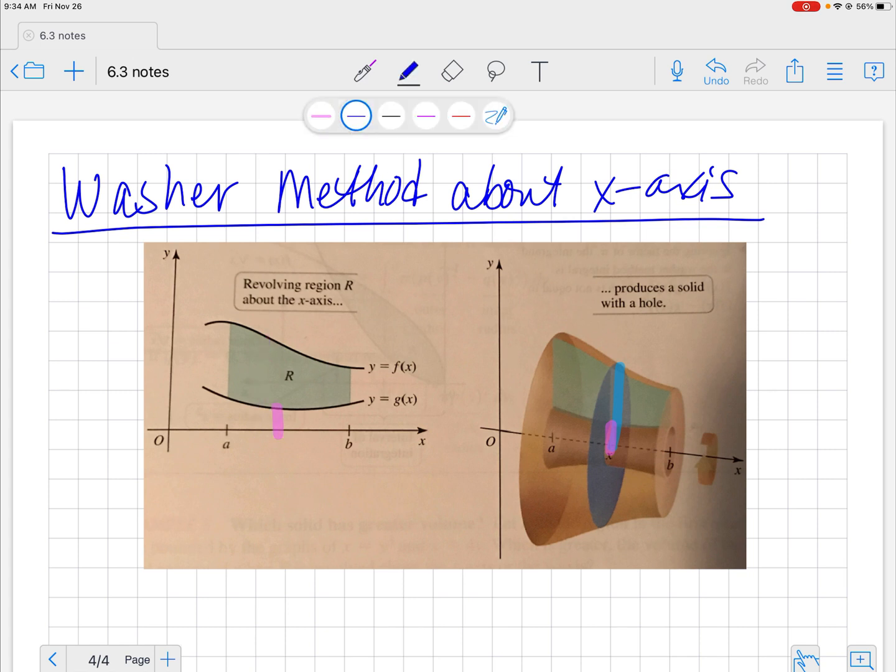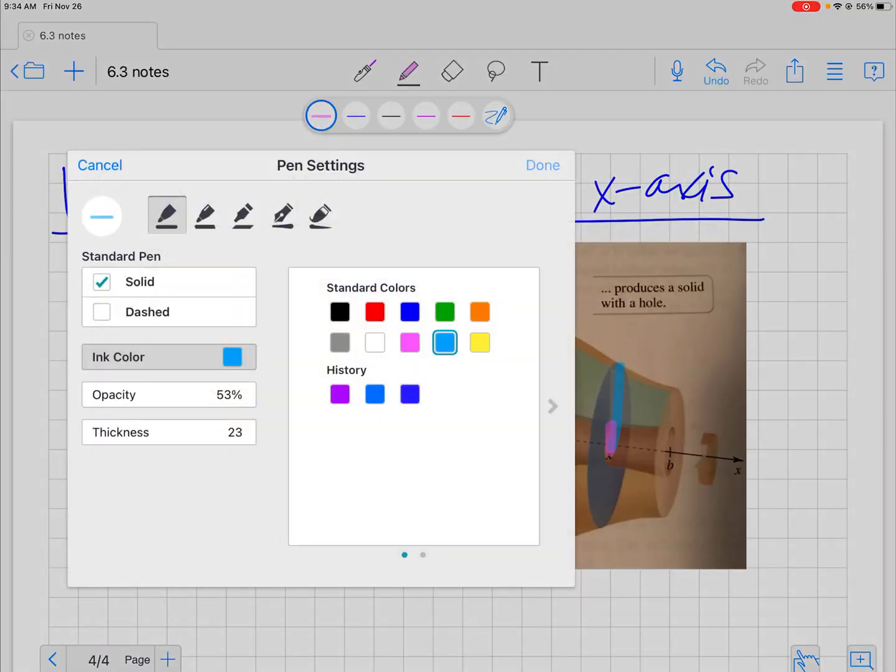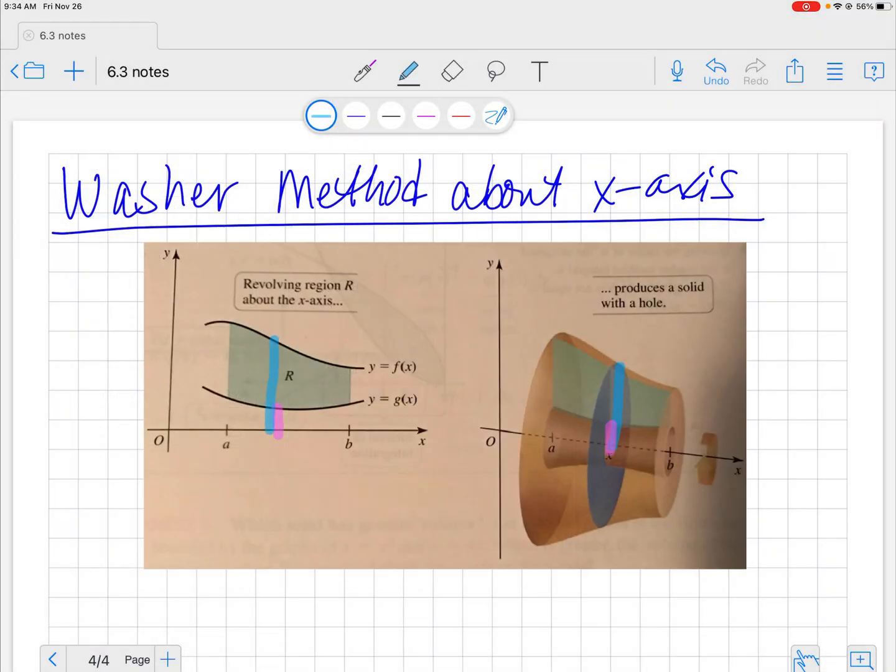This part. Nope, nope. Oh, come on, you little stinker. And this part. Do you see what's happening? If I want to find what's between these two, I'm going to take this blue one, this outside function that we have, take that full area, then the area of this bottom curve is what's going to be my inside of that washer, and I subtract it off. If I have the blue minus the pink, that's going to tell me what's left over, and that's going to be this inside washer.